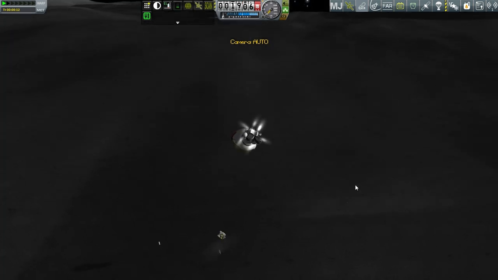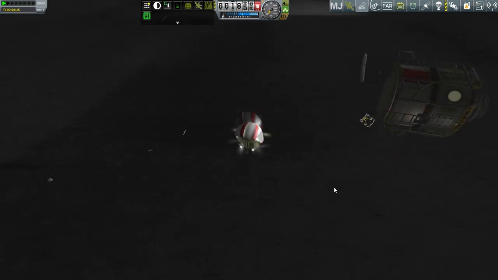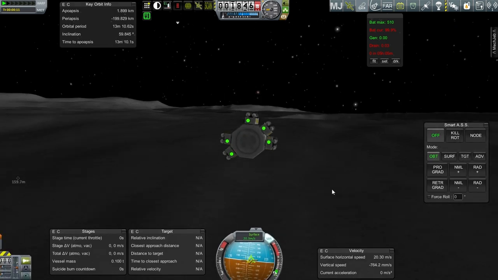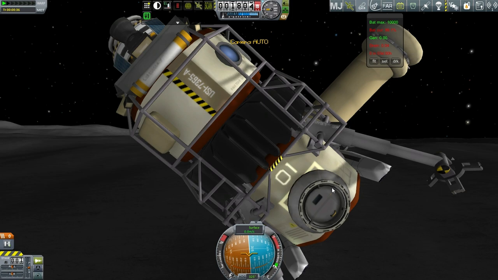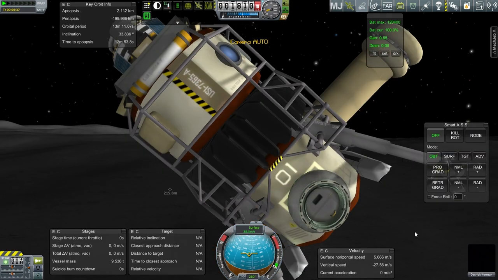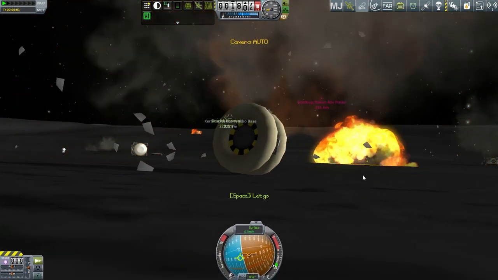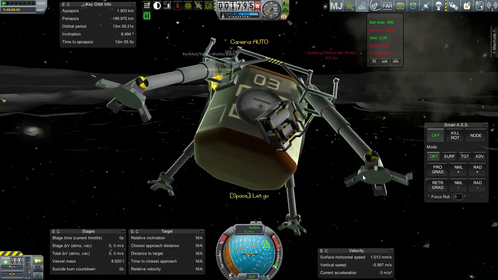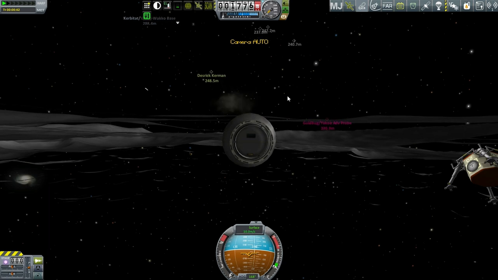Well, anyway, let's start off with this guy. Come on. Okay. Oh wait, there was a Kerbal here. Desiree can EVA. Let's just get him out. Oh, Desrick popped up again. Uh-oh.